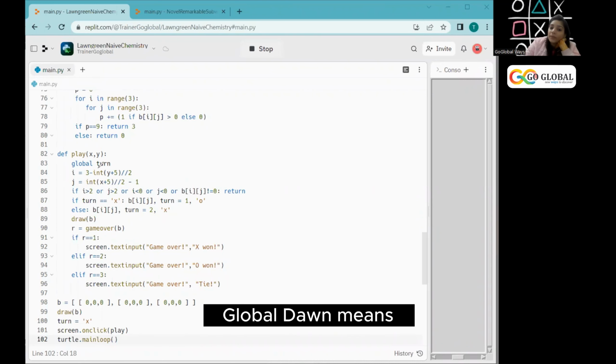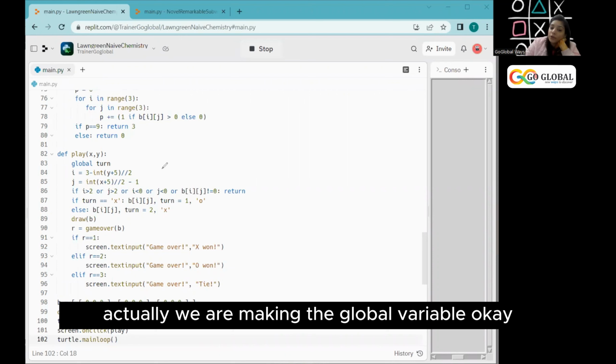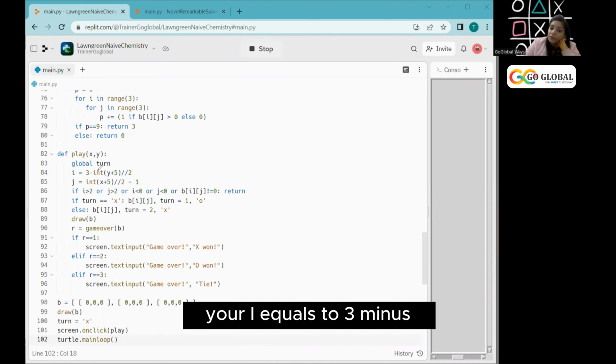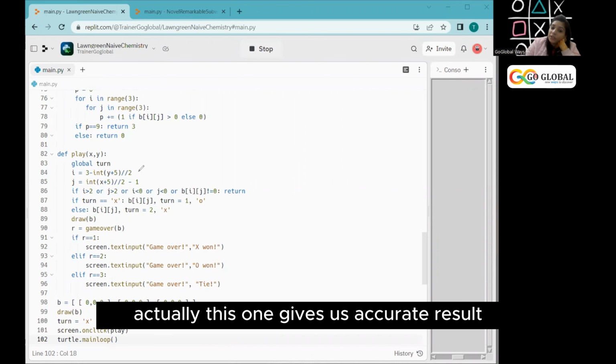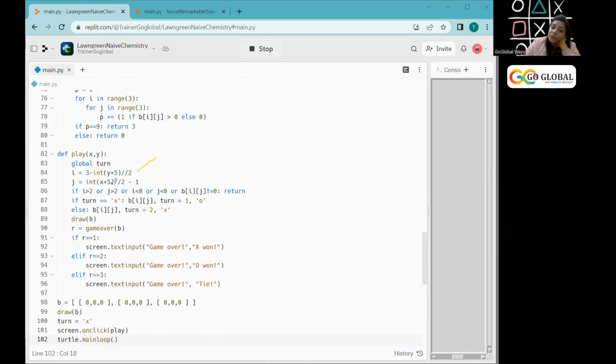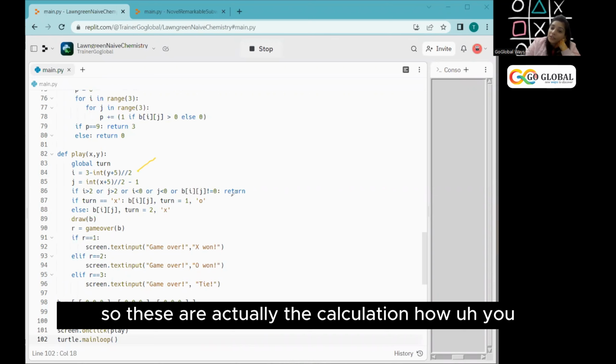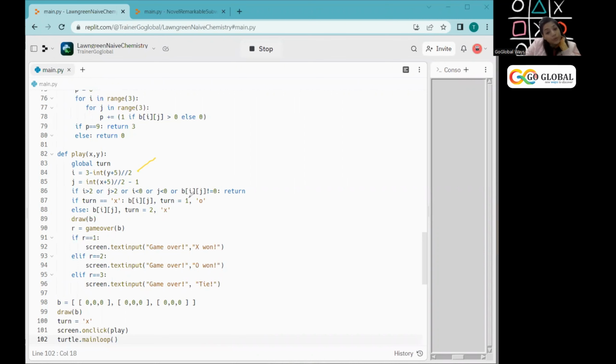Global turn means we are making a global variable. Here i equals 3 minus int(y) plus 5 divided by 2. Actually this one gives us an accurate result. These are the calculations for how you win the game, how you lose the game.